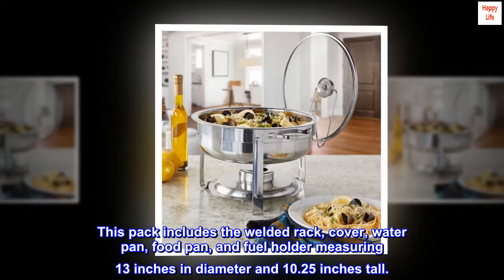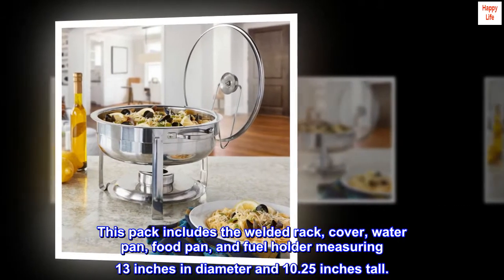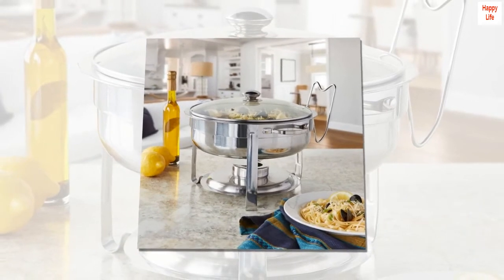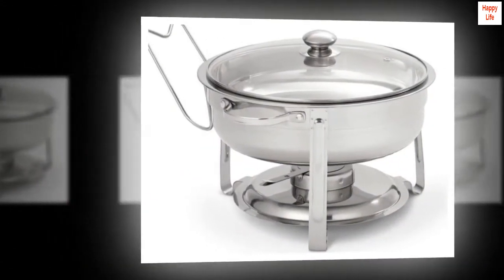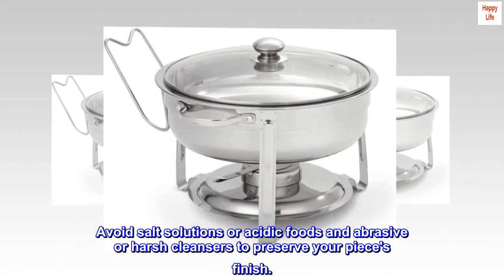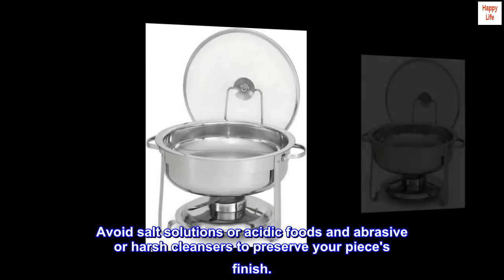This pack includes the welded rack, cover, water pan, food pan, and fuel holder measuring 13 inches in diameter and 10.25 inches tall. Hand wash with hot, soapy water and rinse thoroughly to clean. Dry immediately after washing. Avoid salt solutions or acidic foods and abrasive or harsh cleansers to preserve your piece's finish.